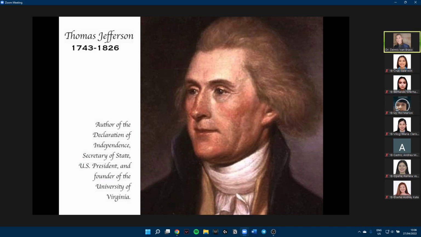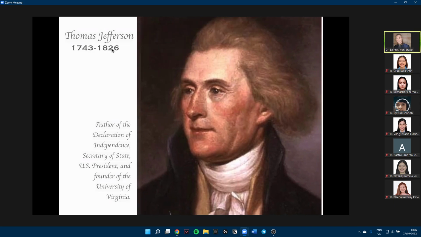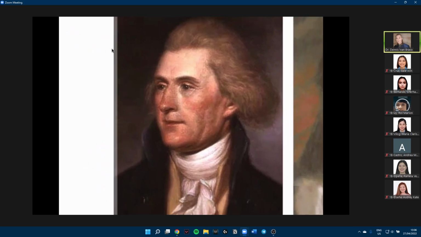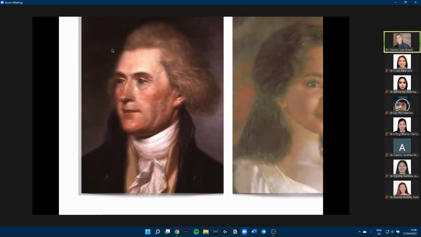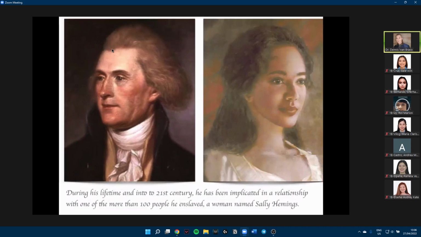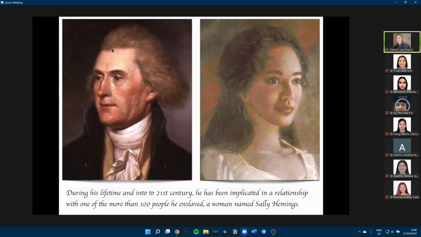But even with that stature, he does have a lot of skeletons in his closet. Ironically, his family owned more than 100 slaves, but he does have one favorite. Her name is Sally Hemings. Well, Sally Hemings is not a stranger to the Jefferson household. As a matter of fact, she is the black half sister of the First Lady. But she is not considered family because, well, she is colored.